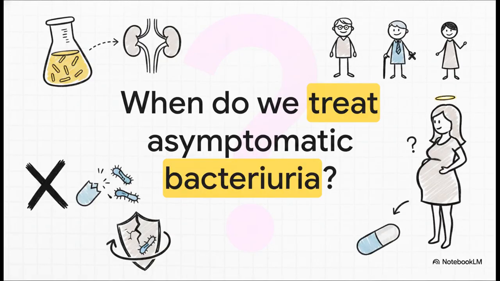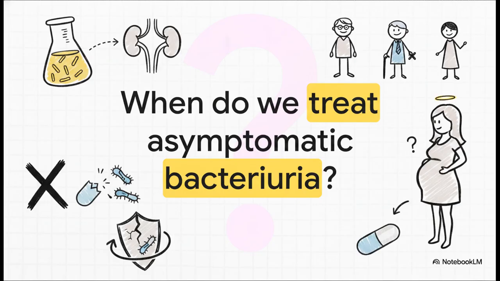Now, this brings up a really fascinating clinical dilemma. What if a patient has bacteria in their urine, fully confirmed by a culture, but they have absolutely zero symptoms? Do we actually treat them? Well, for healthy, non-pregnant adults and elderly patients, the answer is generally no. Throwing antibiotics at them doesn't reduce morbidity, and it honestly just increases the risk of resistance and side effects.